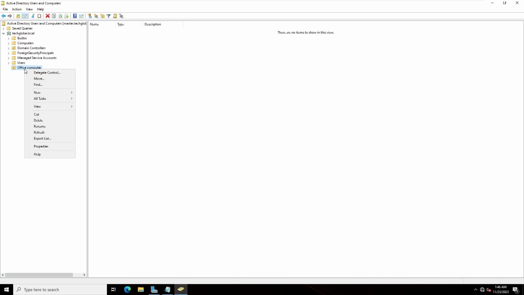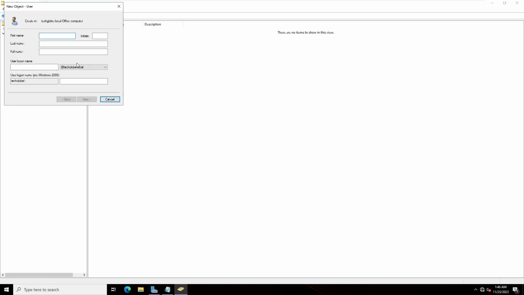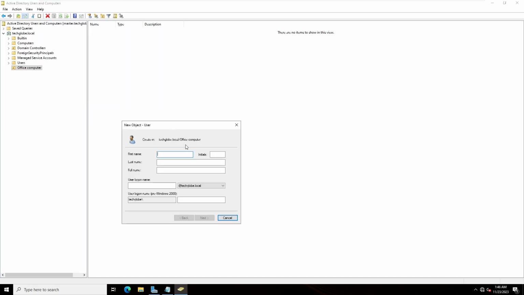In the same OU, I'm going to right click and create a new user, and let me type the name of the user, Lyra, and the user login is also Lyra at techglob.local. Click on next and type the password and confirm password. I'm going to uncheck the option that the user must change password at next logon.